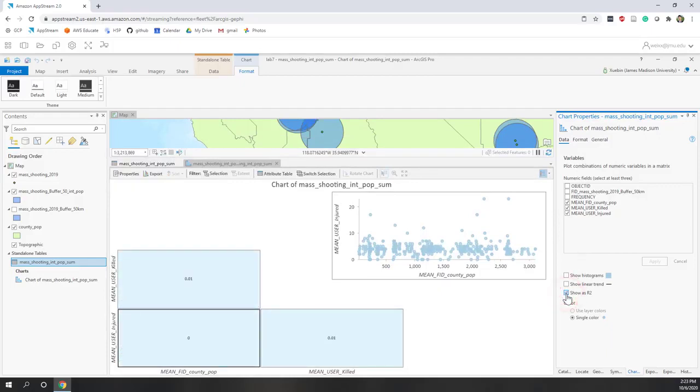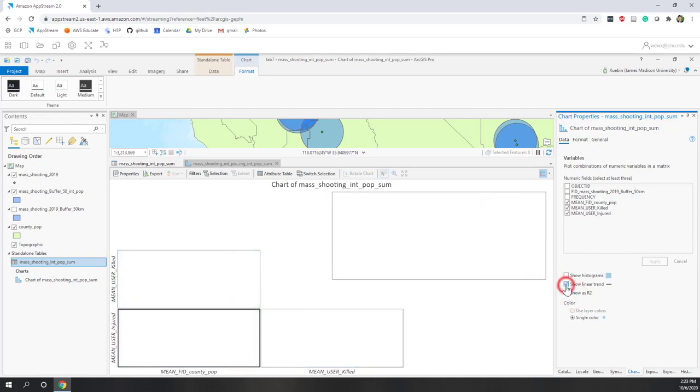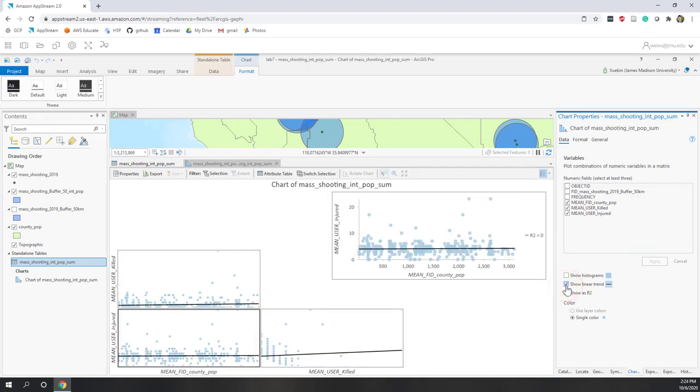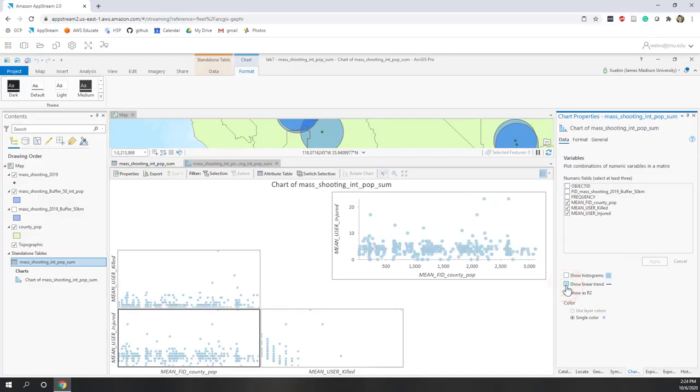If you look at R square, we can see R square is almost 0. And if we look at the linear trend line, you can see that it's off. So there's no strong correlation between the number of people being killed or injured versus the local population within 50 kilometers.